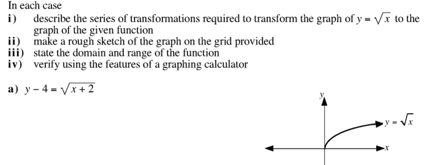Okay, so for each of these cases, and there are going to be 4 of them, describe the series of transformations required to turn root x into the thing they gave us, sketch it, and then work out its domain and range, and then get out a calculator and see how you did.